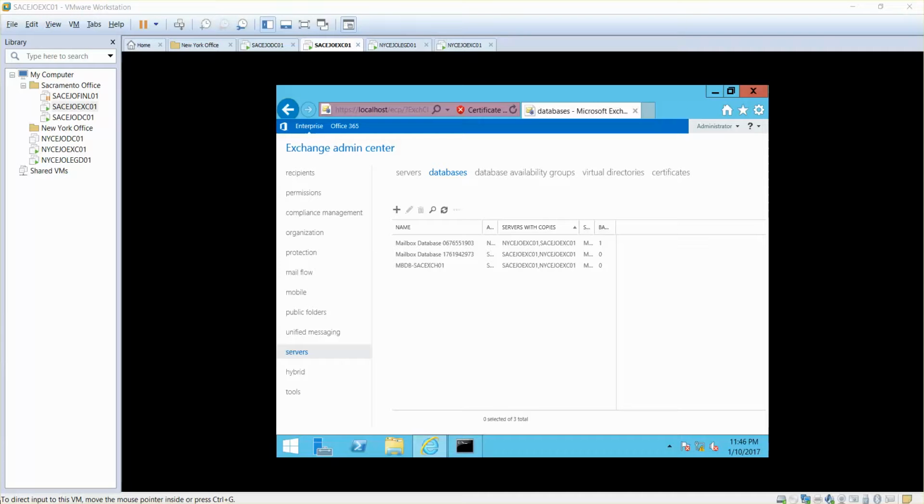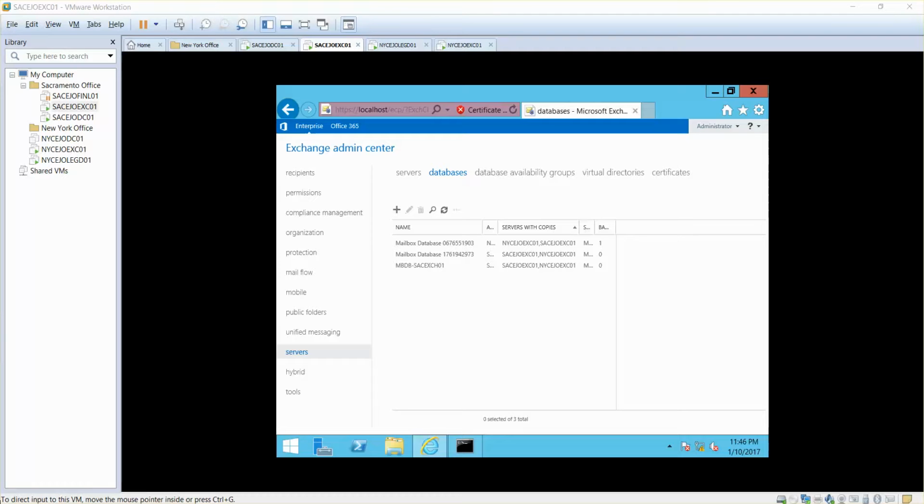Hello and welcome. In this section we are going to learn about receive connectors and we will be configuring them. In Exchange Server 2003 or 2007, in order to be able to send and receive emails, you had to create connectors. Receive connector and send connector are the two different connectors that allow your Exchange server to send and receive emails.